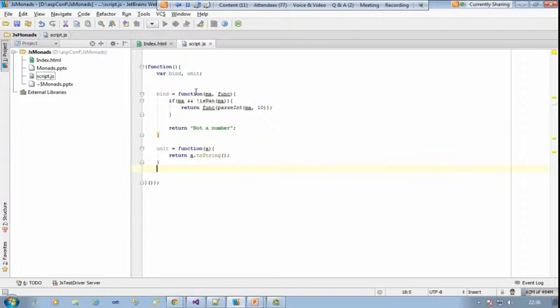So we have two functions called bind and unit, and what they are essentially doing is that unit is going to take one type, and we will call that type a lower type. In this example, it could be some number, like 1, 2, 3, 4 or something, and it will raise it to an upper type.